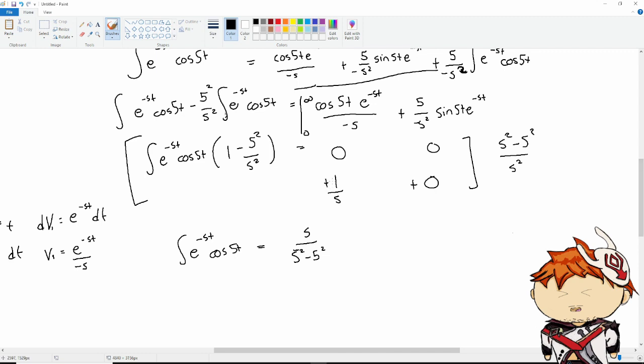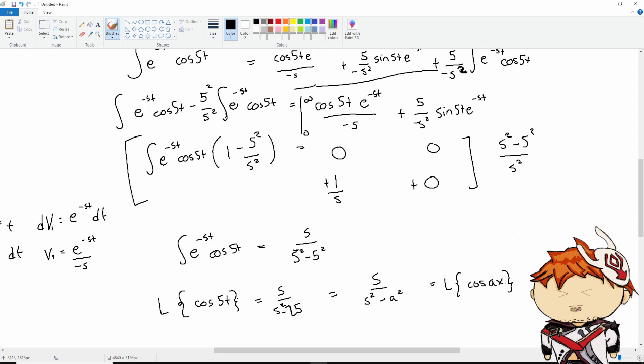This is positive, okay? Lower limit. This may be negative, but because 0 is the lower limit, that will become 0. So we have s over s squared plus 25. And that is the Laplace transform of cosine 5t. Or in formula, it's s over s squared plus a squared, which is the Laplace transform of cosine at.